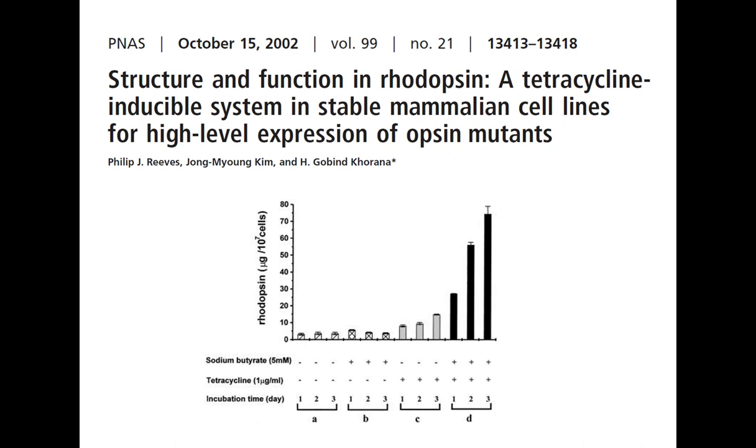This was first applied to GPCRs quite a few years ago now by the Corona group, and they demonstrated that mammalian cells could be stably transfected with both the tetracycline repressor and with constitutively active mutants of rhodopsin that were under the control of a TET operator. This stable cell line could achieve high levels of rhodopsin expression when induced with tetracycline, as this graph from their paper shows. In contrast, when they tried to isolate stable lines for these mutants under the control of a constitutive promoter, they were unsuccessful repeatedly.